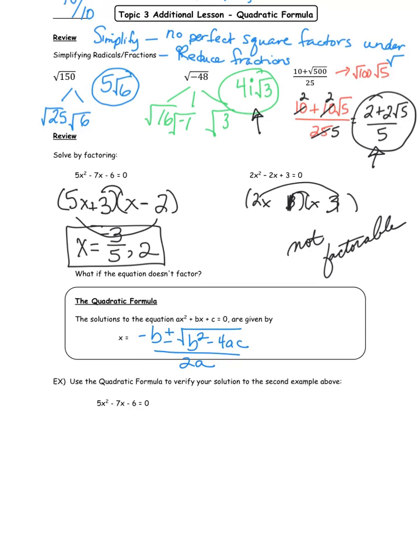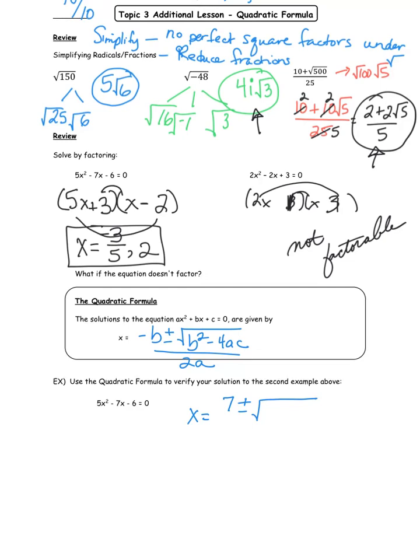So a, of course, is the 5, b is negative 7, c is negative 6. I'm not even going to write that down. I'm just going right to the song. So here goes. X equals opposite b. B is negative 7, so opposite that is positive 7. Plus or minus the square root of b squared. I often, guys, will square that before I write it down if I can. And I do that because, like in this case, it's negative. If you want to write it down, you have to put parentheses around the negative 7. Most people forget to do that.